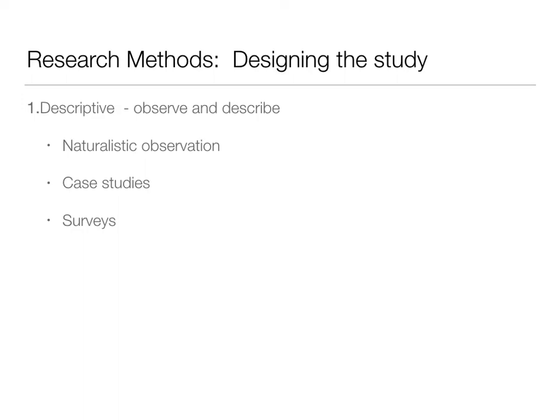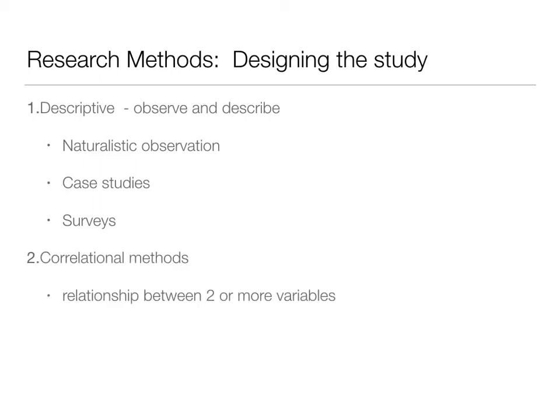review. We have different designs that we use in designing research. The main 3 that we're going to talk about are descriptive research methods. Those we do to observe and describe behavior. That includes the naturalistic observations, the case studies, the surveys. We also have correlational methods, which look at the relationship between 2 or more variables. Both of these 2 you talked a lot about in your previous research methods course. And the one that we're going to spend the most of the time on in this course is experimental methods. This is the only way that we can look at cause and effect relationships.